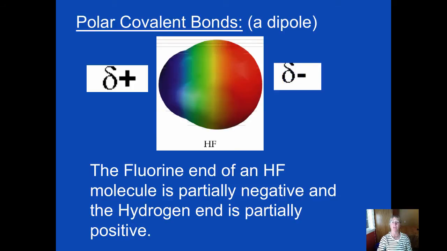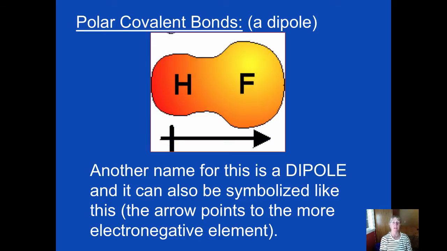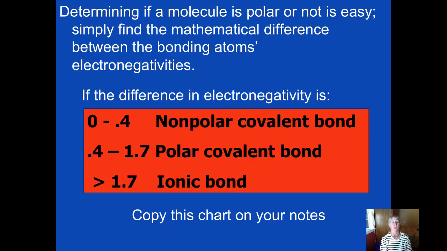These two symbols that you can see here stand for partial. That means kind of positive. Not a plus 1 and a minus 1. Not a whole number integer of a charge, but a partial kind of charge. Now another name for these polar bonds or molecules is a dipole. And a dipole can be symbolized using those partial positive and negative signs. Or here is another way. You draw an arrow next to the molecule. The head of the arrow points to the side that's more electronegative, and therefore has more electrons by it more often. And you put a little plus sign kind of built into the base of that bond, showing that there's electron deficiency or more positive over by the hydrogen end.